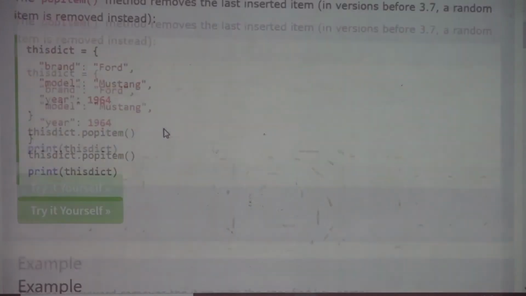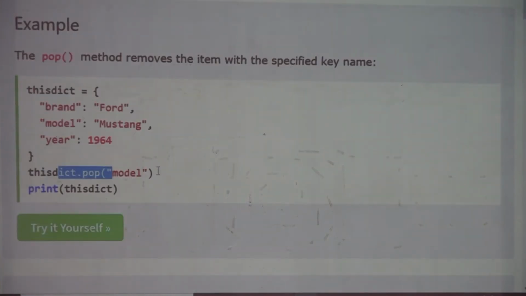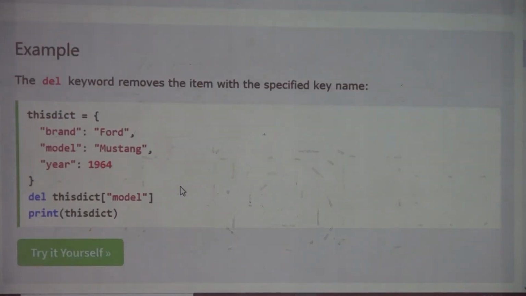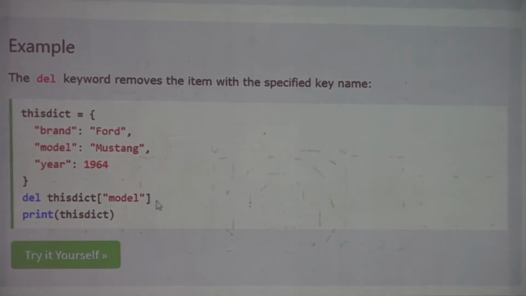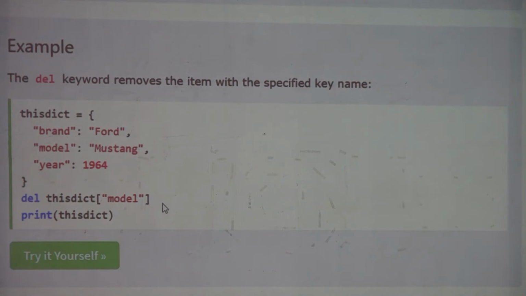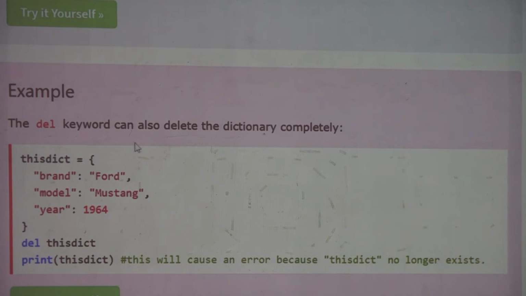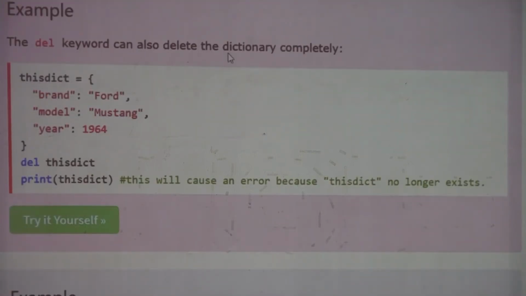So the way you call pop is like a method, while delete is like an operator, which is a reserved word. It's not a method. Then this dictionary model. So this is how the entry will go away for model. And if you say delete on the dictionary itself, the whole dictionary is removed.